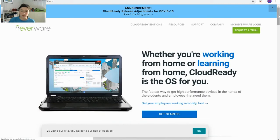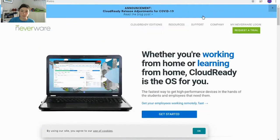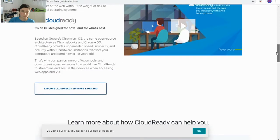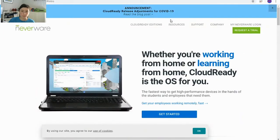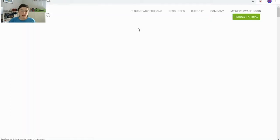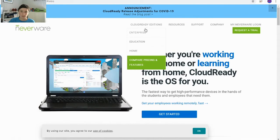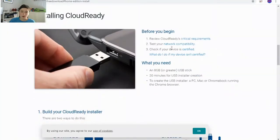Made by Neverware. So once you're here, where do you go for the download? Oh yeah, that's right. You're going to go to CloudReady Edition to see Enterprise, Education, Home. See, Education and Enterprise are paid, but if you just click Home, it's free to download, and you just click Install the Home Edition. And now you see what you need, critical requirements, and 8 gig. Okay, so you only need 8 gigs. And you need about 20 minutes for the installation.